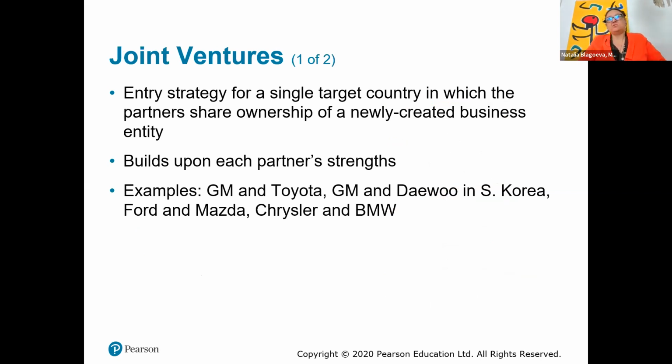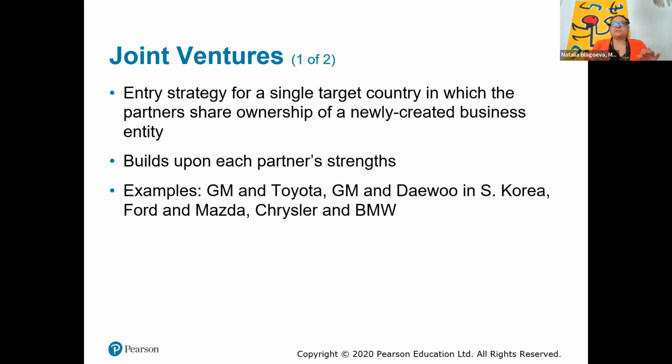Joint venture is the first one. Joint venture is a strategy we can use for entering a new market, where we come together with a partner and share ownership in a newly created business entity or a new project. Similarly to what we discussed so far, this is a way of making sure that we have a partner who understands the local conditions and takes care of certain aspects of the business that we don't need to think about. However, here we're talking about partnership, so it's not completely outsourcing. When I say we don't have to think about it, I mean we will be involved in every decision. We're doing these things together, but if we have weak points, such as not understanding fully the local market, then we can rely on our partner.